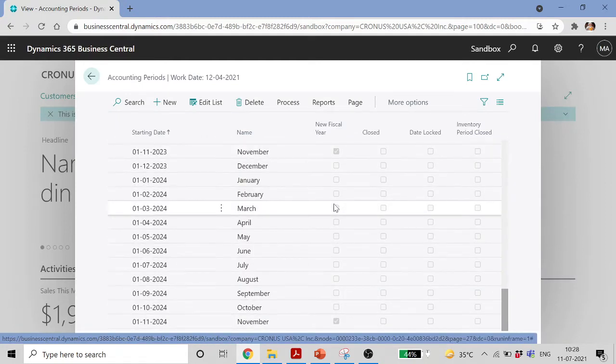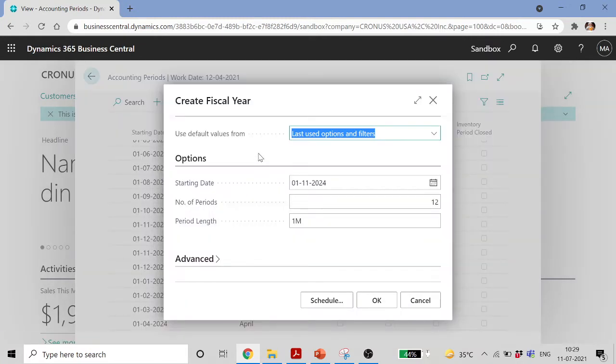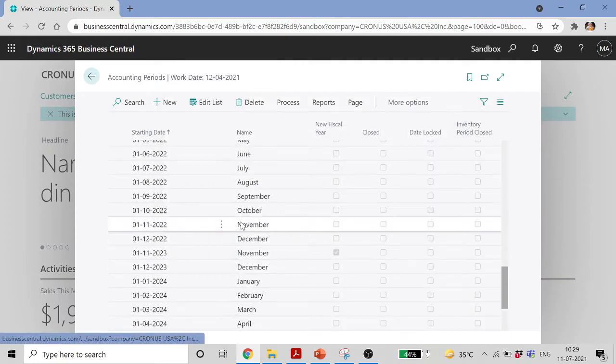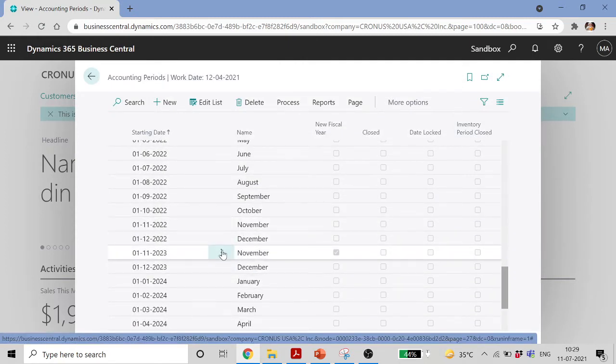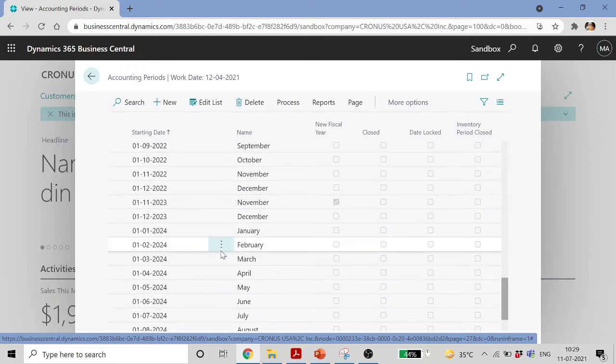When we did this, just a second. Okay, the date format in the server is, I think, mmddyy.